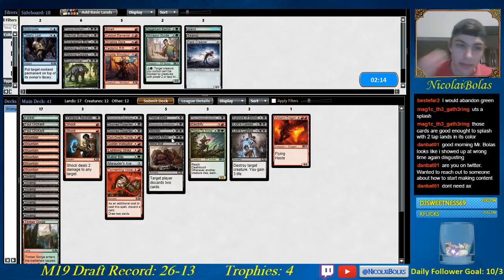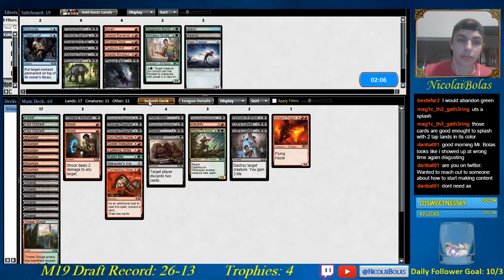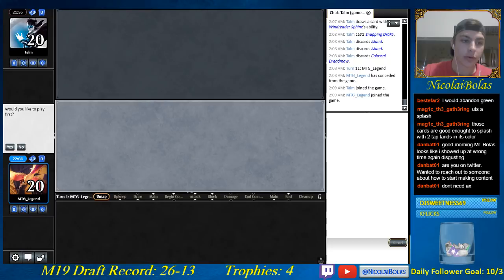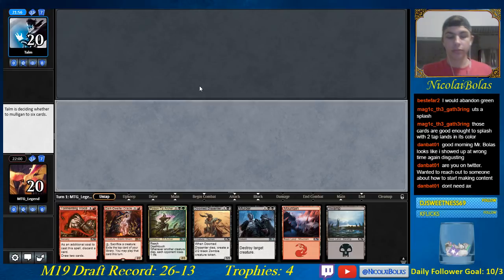I don't really want Plague Mare either. I'd rather have Plague Mare than Tormenting Voice. I don't think Plague Mare is great in this matchup. Now I only have 11 creatures, which feels a bit low. We'll keep this.